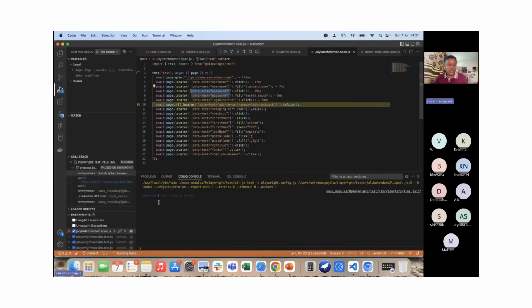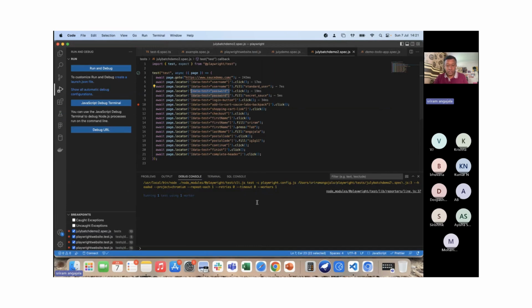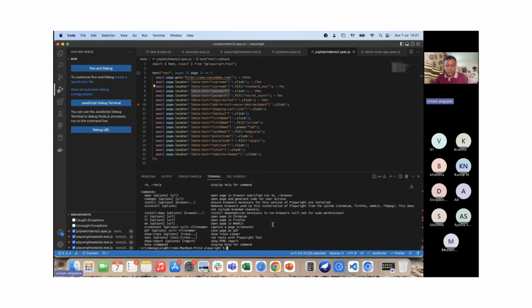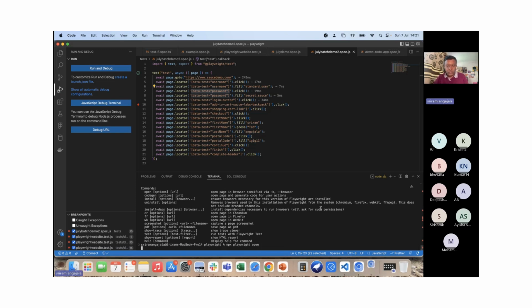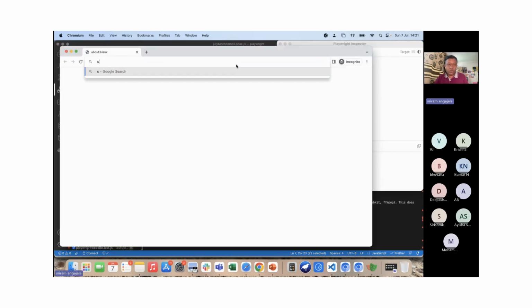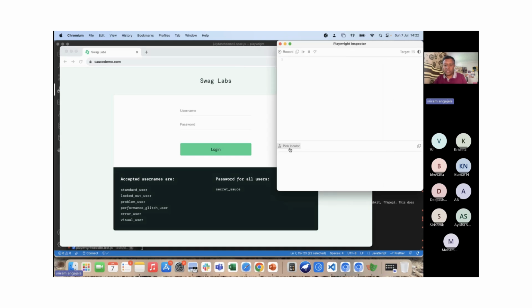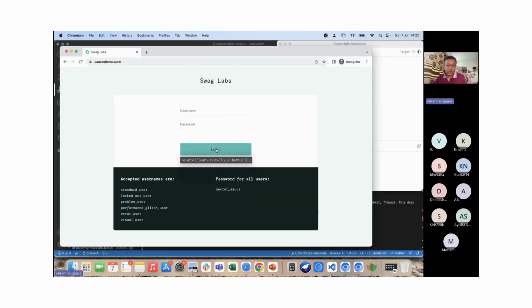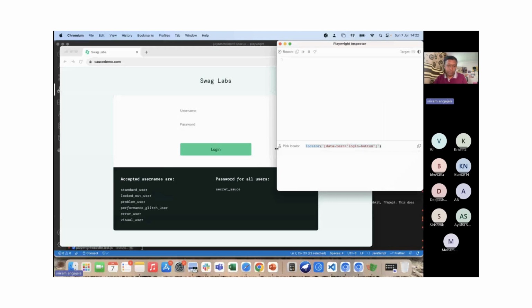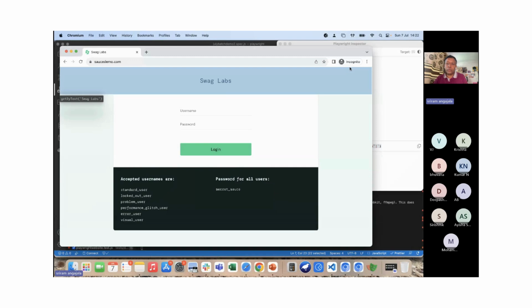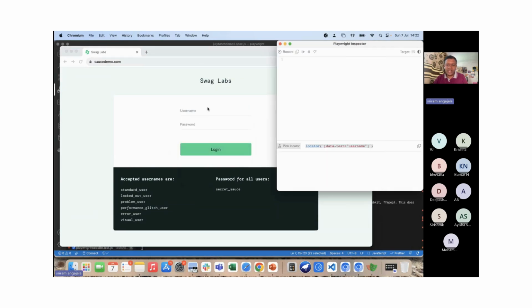And if you are not very sure about that, you can go back to the terminal and just click on open. Okay, so if you are not very sure about any specific locator, you can see here there's a locator option. Pick locator, and you can identify the locator, and the locator will come. Okay, so beautiful. I don't have many locators here, but you can see all the locators are coming nicely.